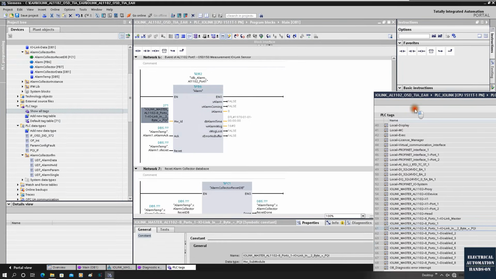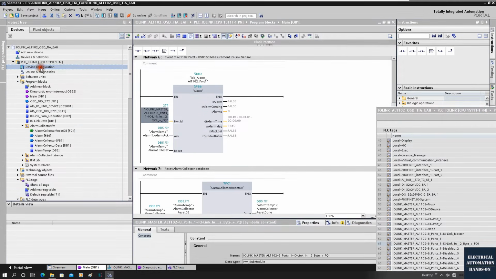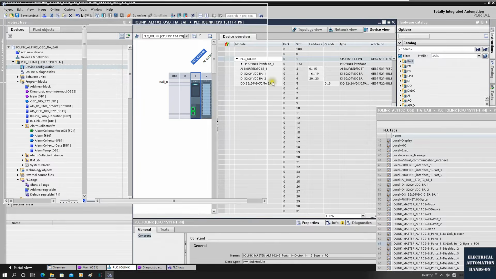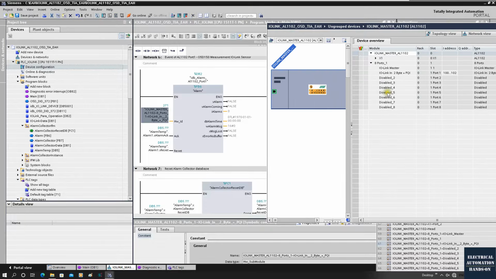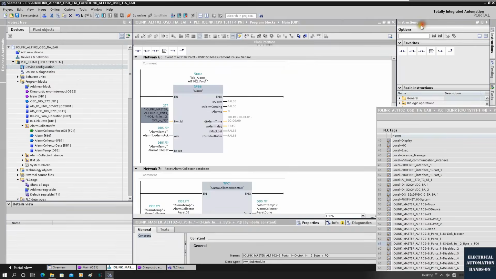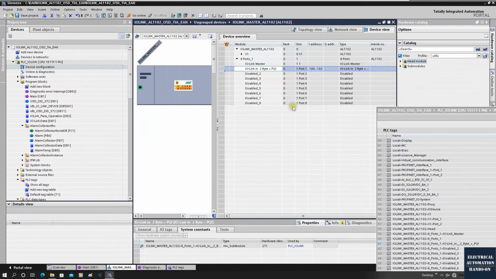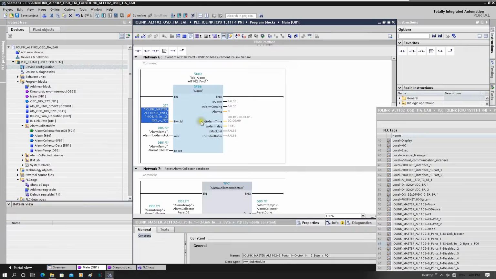If we quickly recall from the hardware configuration, this port 1 is 2 bytes plus PQI, with the same name here. If we go to the properties of this port, it shows this system constant, 271. Each system will be slightly different, so you have to figure out this method to find the correct number for your system.